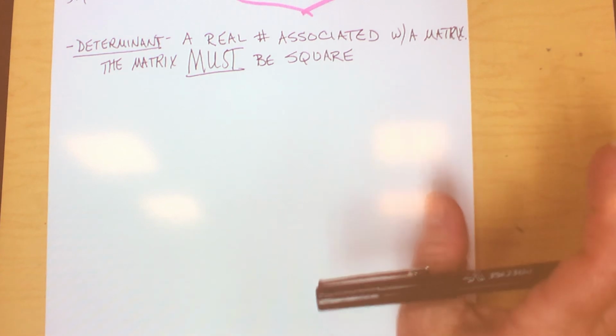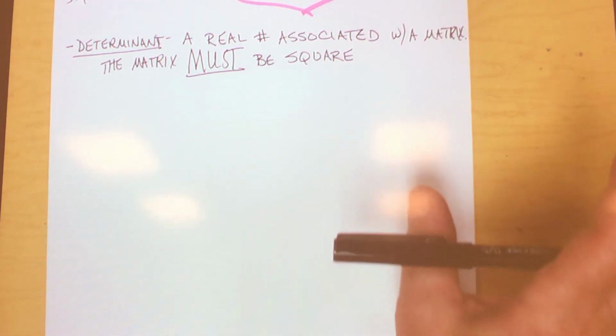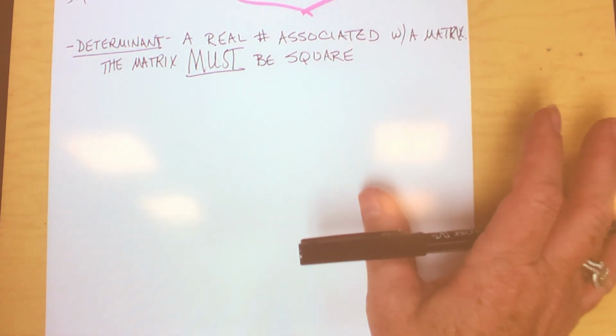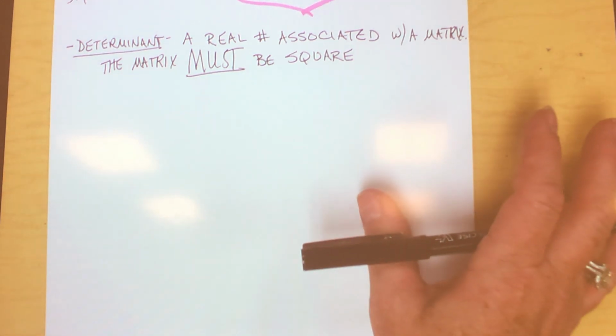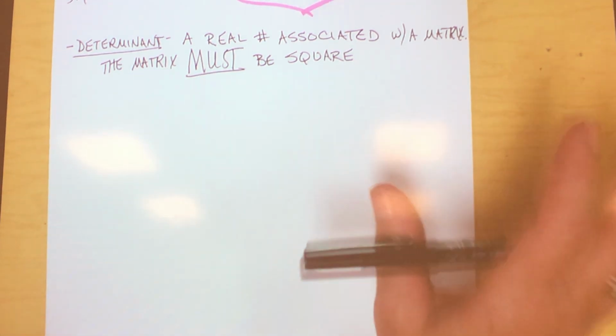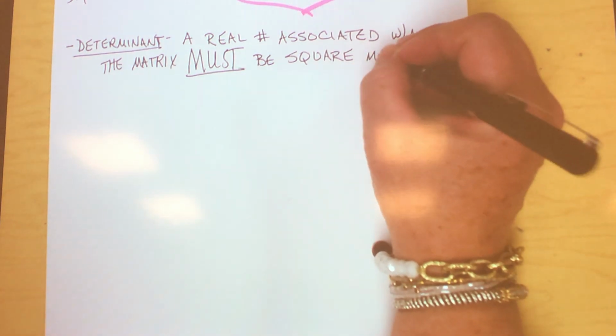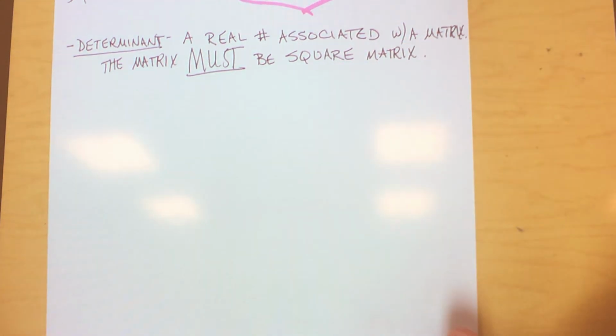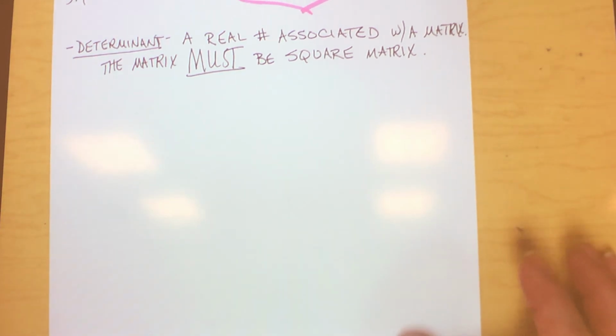All right, so yeah, so 4x4, which we're not touching, because when we touch the 3x3, you're already going to go, what? All right, so 2x2s and 3x3s are what we do, but it has to be a square matrix. Okay, so listen to me. If they ask you to find the determinant of a 2x3, what are you going to say? No. Not possible, right? Why? Because it's not a square. There you go. It's not a square matrix. So only 2x2s, 3x3s, 4x4s, and all that kind of stuff. You don't want to do a 4x4.